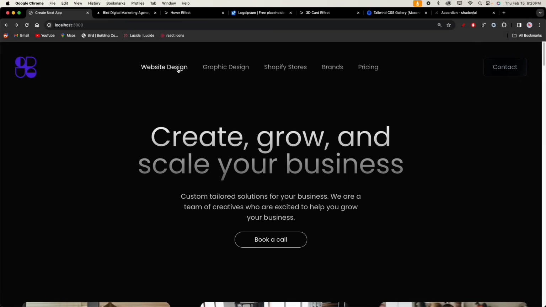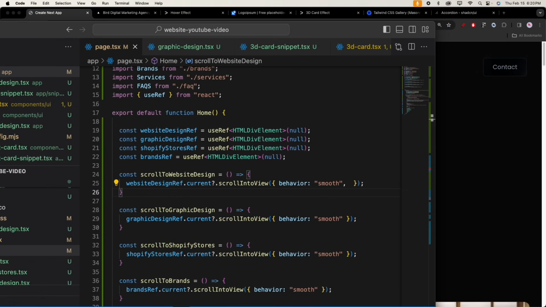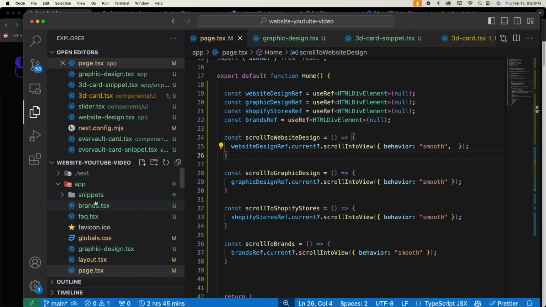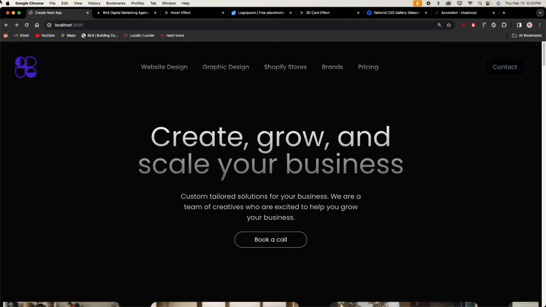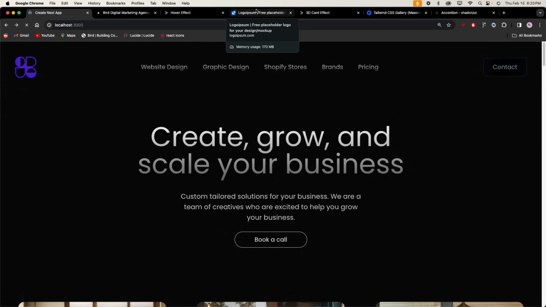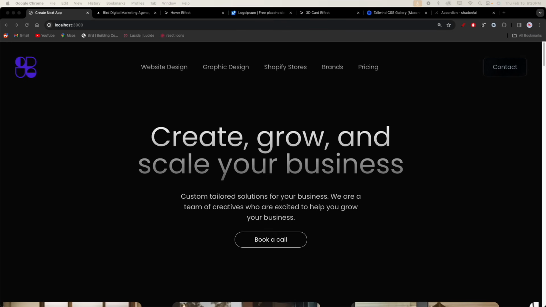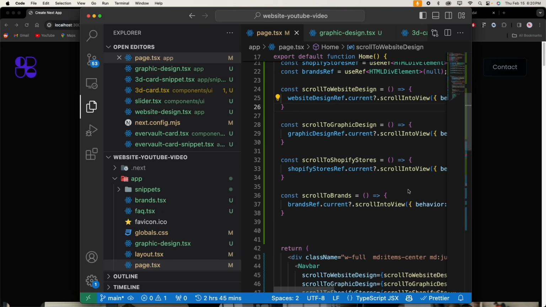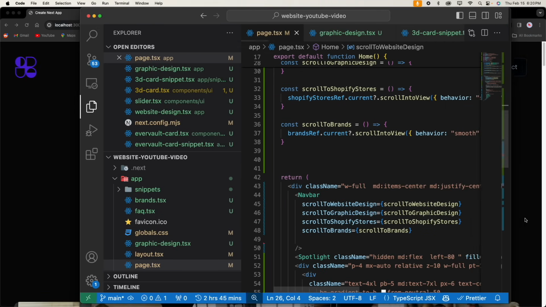So now when I click on website design, if I'm not mistaken, we're going to have some weird errors here. Let's see. Just going to refresh, but it should work. Oh, I know what it is. This is again another foolish mistake by me, but pretty much what we have right now is we have not actually defined what the ref is for each of these elements.